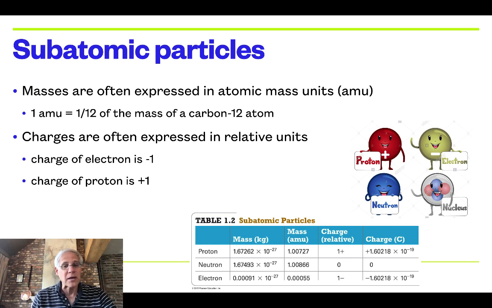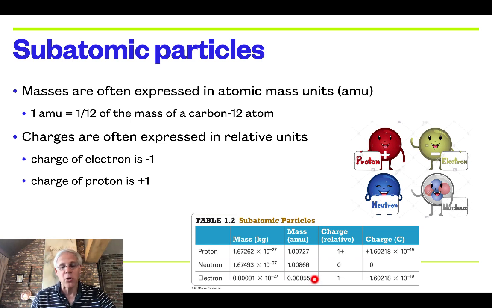If we start looking at that in terms of AMUs, we see that our proton is right around 1 AMU. Our neutron is also right about 1 AMU, just slightly heavier out there in the fourth decimal place. For our purposes, we generally say that the proton and the neutron have the same mass, even though we know that the neutron is just slightly heavier, but it's such a small difference that generally it doesn't make any difference to what we're doing. Now, when we look at the electron, we see how much smaller the electron is than the proton and the neutron.